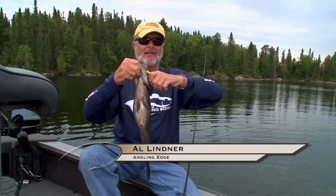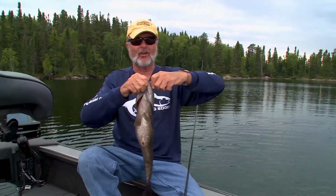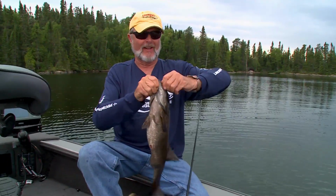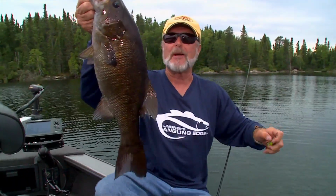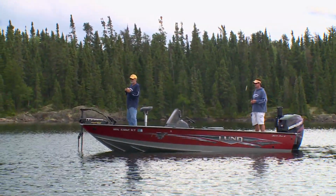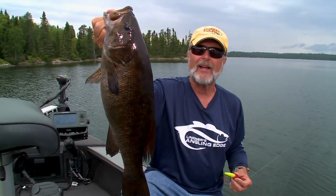That's why I come to Northwest Ontario every single year, and have been doing it for like 40 years, to chase big smallmouth like this. I love catching fish like this. And you know what they love up here? You can catch them all year long on topwater baits. Those of you that might be fly rod fanatics, you could have a ball. You want the trip of a lifetime for big brown bass like this?